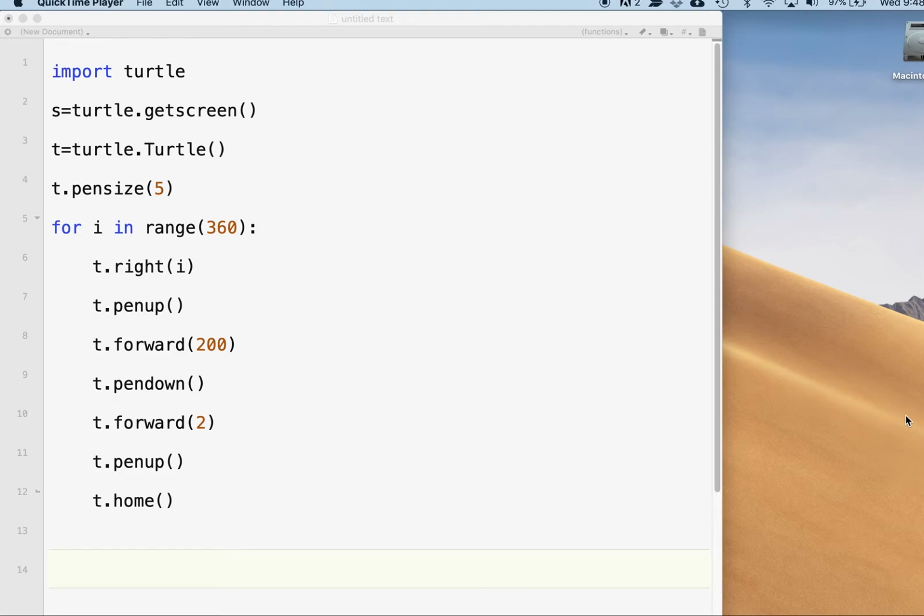T.forward(200) is going to move the turtle ahead 200 steps from its start point.